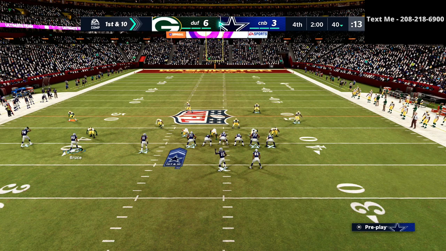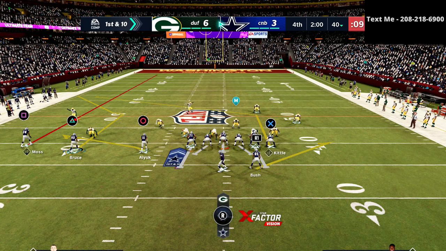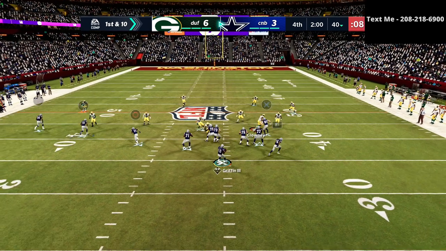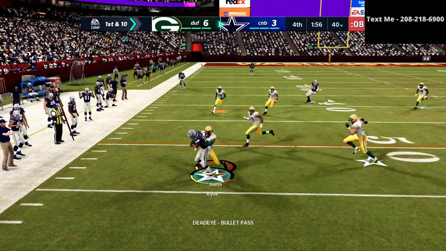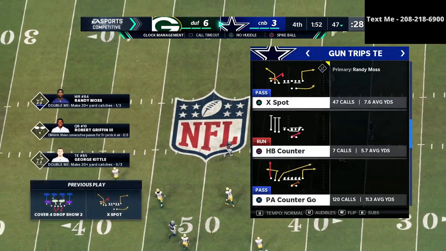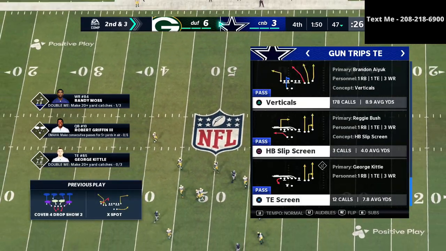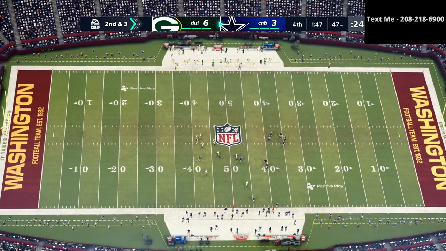But we are going to go to X spot right here. We're going to go with a little bit of a traditional corner to Bruce on this play. Just kind of take our simple flat. And we've got plenty of time here. Again, worst case scenario, we want to be at least able to take three if we can.